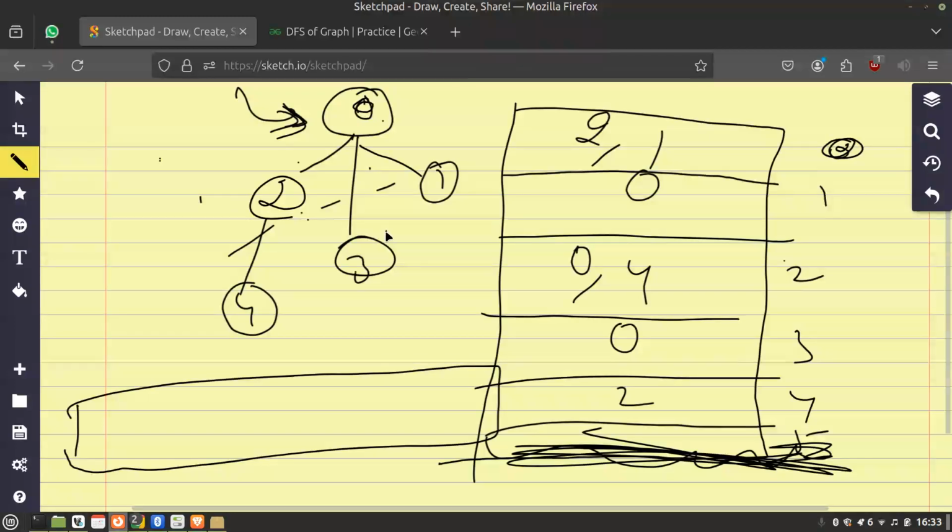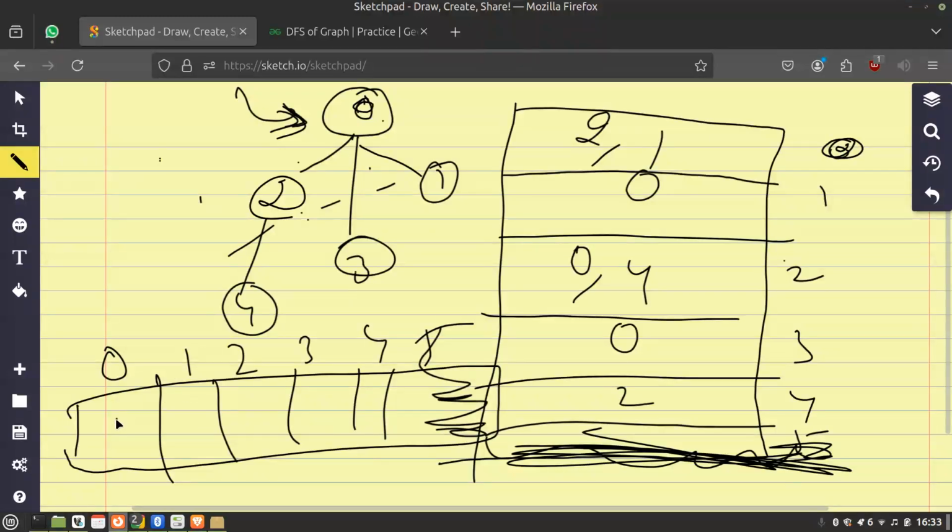And what we will do to remove that possibility is just create a visited array with the same number of indexes, not the fifth one. So first of all, I have visited 0, so I will mark this as 1. Initially, they will all be 0. So the first one is visited now.